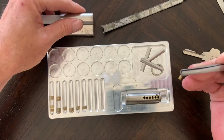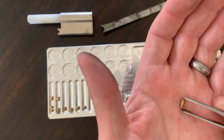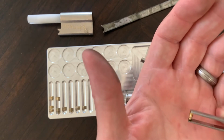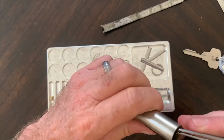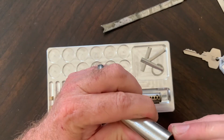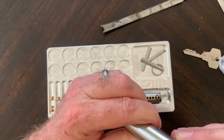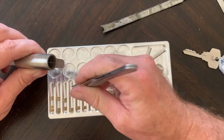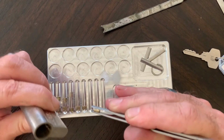Number 3, what do we get here? We have, once again, smaller diameter gin. Very nice, Harry. So I think that this lock is only gonna have gins in them. Oh, nope, nope, nope. We have something really strange here, folks.